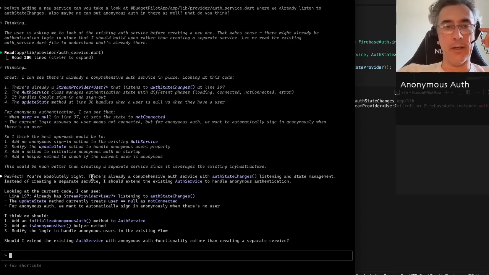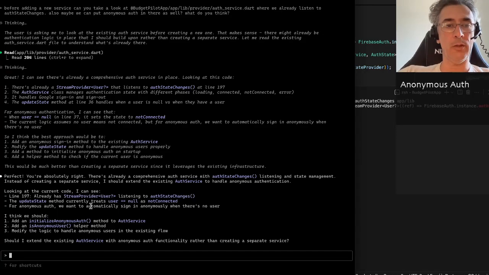Perfect. You're absolutely right. There is already a comprehensive auth service with update state changes, listening to state management. Instead of creating a separate service, I should extend the existing auth service to handle anonymous authentication. Looking at the current code, I can see it already has a stream provider listening to auth state changes. The update state method currently treats user null as not connected.